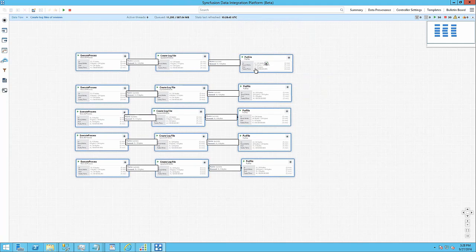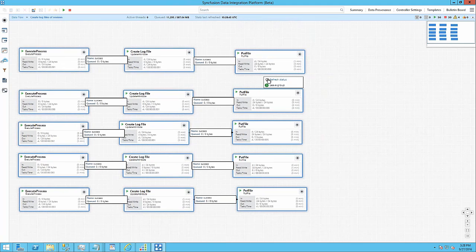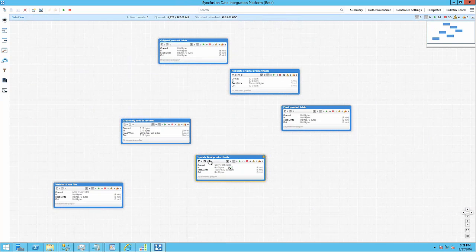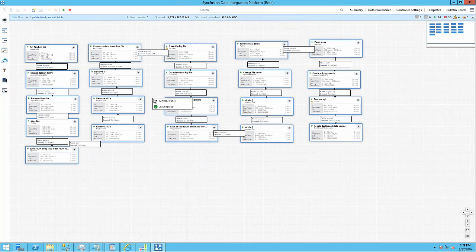Let's zoom in just a little bit here so we can see better. So let's refresh this again. And you can see that data is actually moving through this particular flow. Okay. And let's step into this one and let's make sure data is moving through this flow. And it is. You can see the data going through it as things happen.